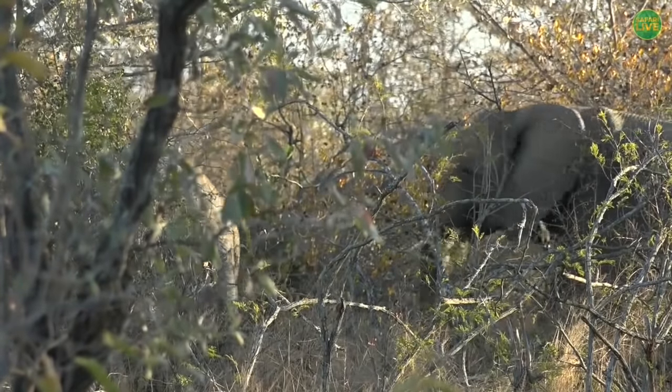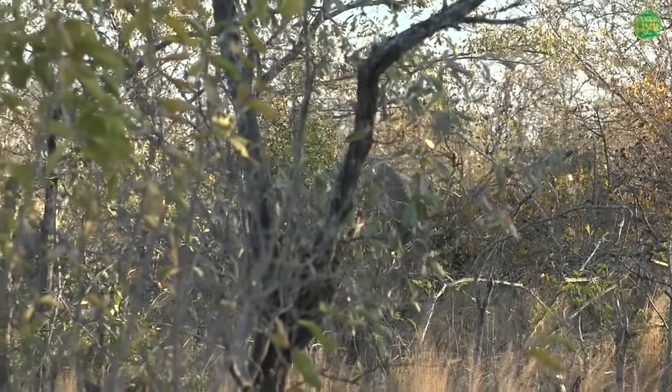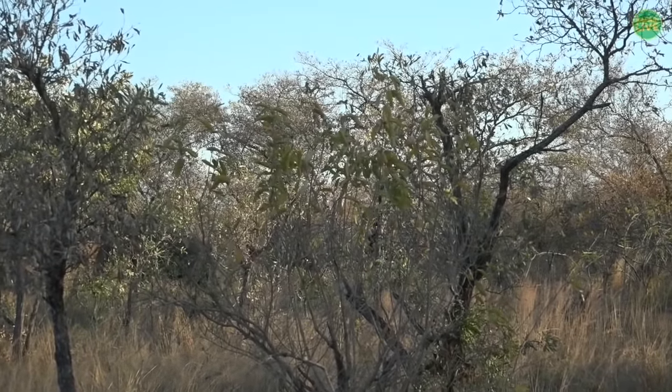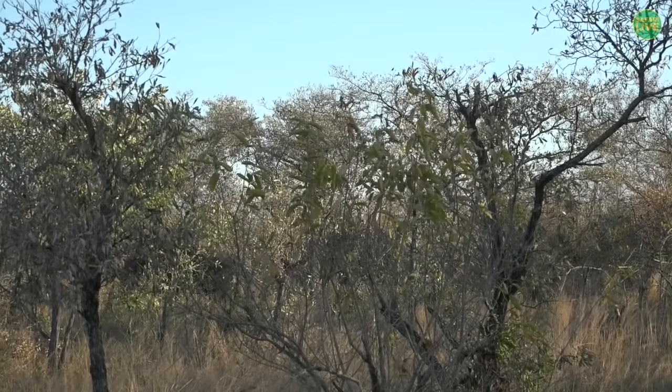Good, we're going to carry on with our Eddies. We'll try and stay with them as much as possible. They are heading down towards Gari Dam and Galago Pan, which will probably take them a good half an hour to 45 minutes at the rate that they're walking, maybe a bit longer. So we'll try to keep up with them. In the meantime, though, let's send you across to Steve, who I believe has been tracking and has found something of interest.